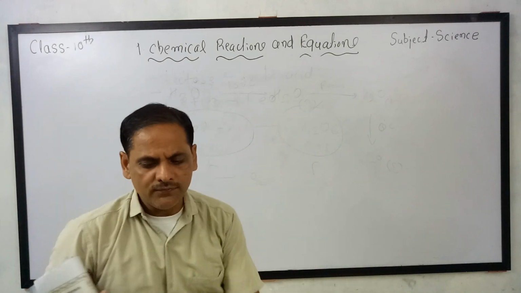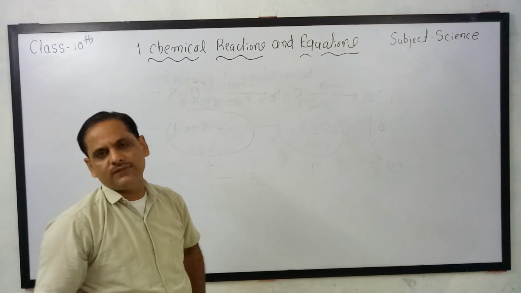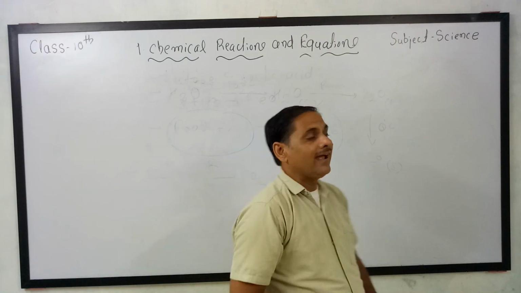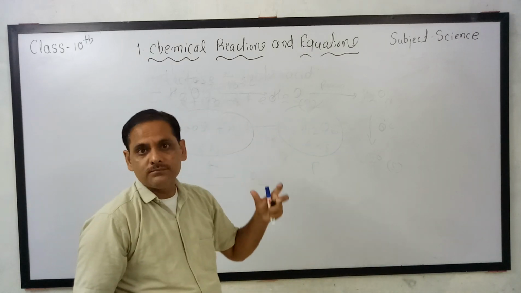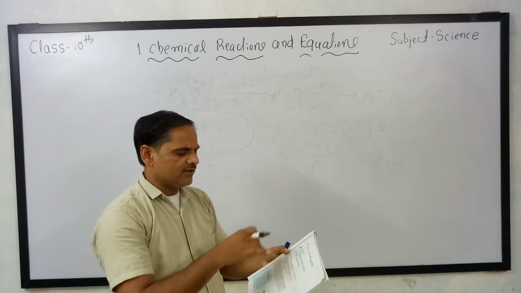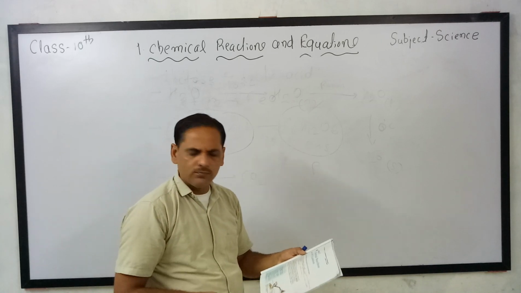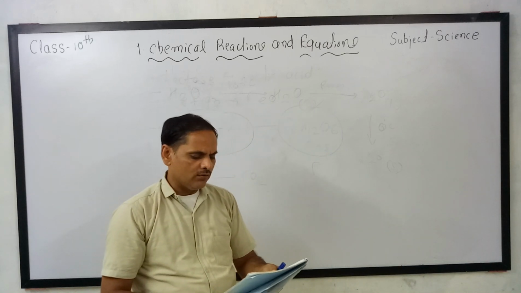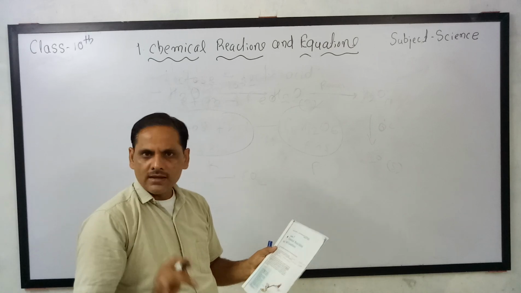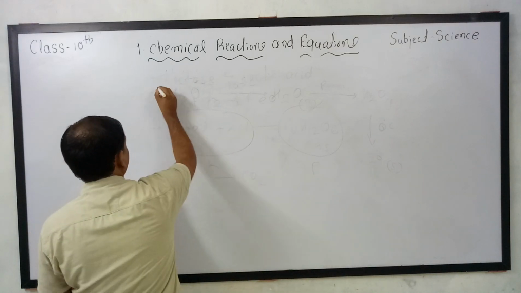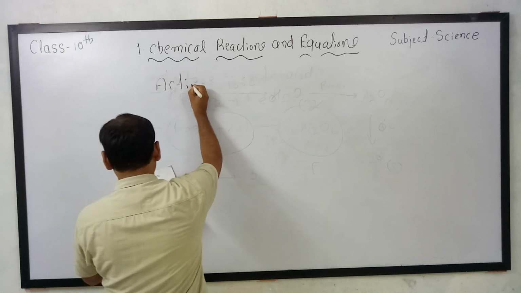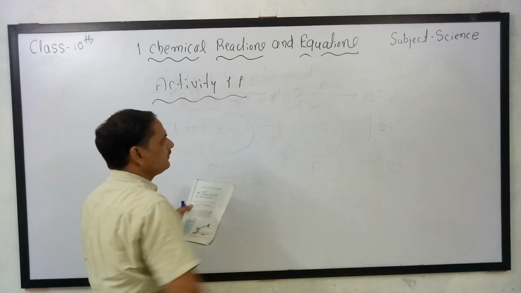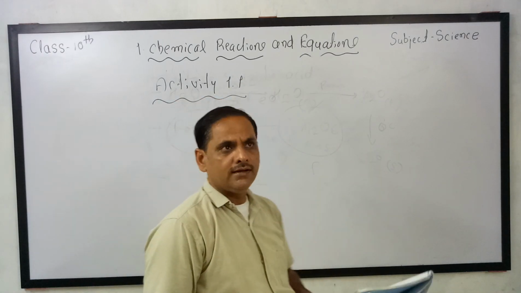In the first paragraph we discussed a lot of different examples of what is a physical change and what is a chemical change. Like in the first paragraph: milk left at room temperature, grapes fermentation, food cooked, food getting digested in our body, or we respire. All are examples of chemical change. Now we are discussing the activity. This activity is very important for 1 mark and 2 marks questions in board examination. We have discussed activity 1, clear?